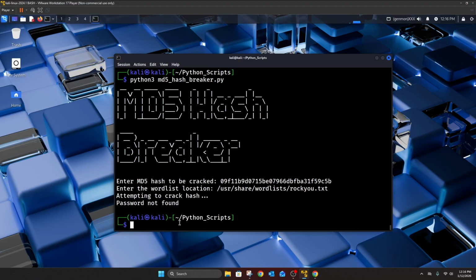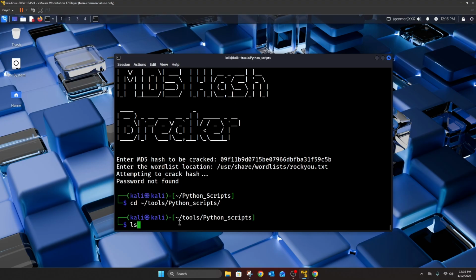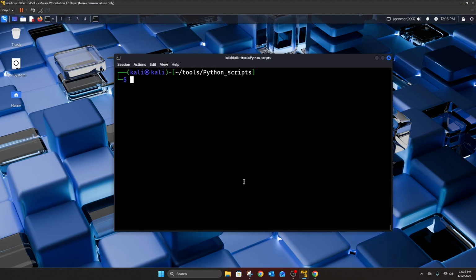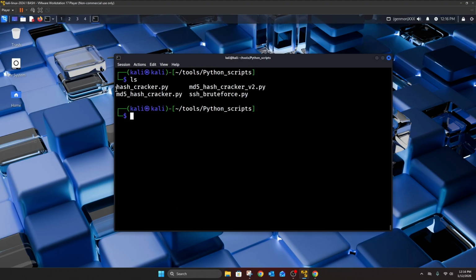So let me show you guys a more advanced version of this that I've created, just to show you what you can do once you have this base of hash breaker built. I think it's under my tools, Python maybe. ls. Yep. Clear this. So you see I have a couple. I have hash cracker, which will crack any hash. Then the hash cracker like I just did with you guys, a different version, and a secure shell brute force that I have on here just kind of hanging out. Let me go ahead and just mousepad this out. I'll show you the hash cracker.